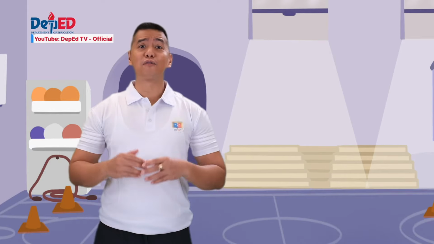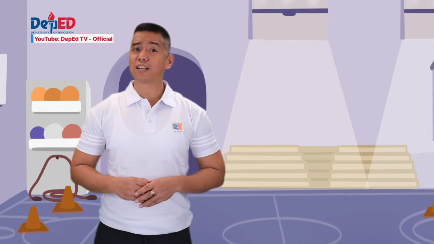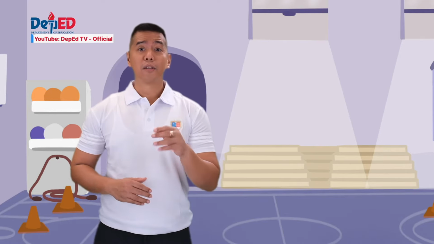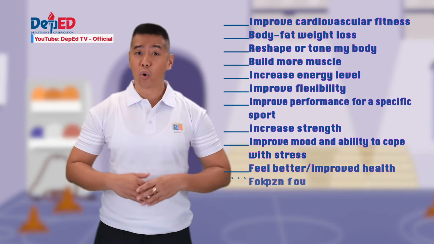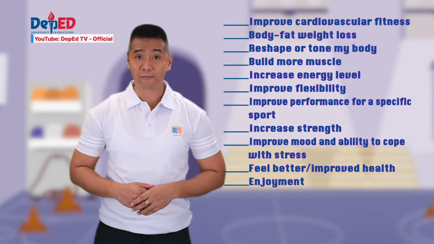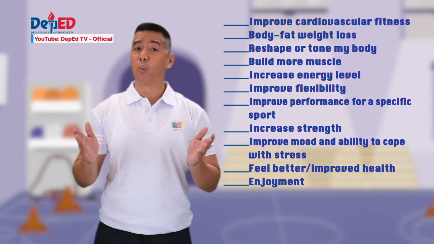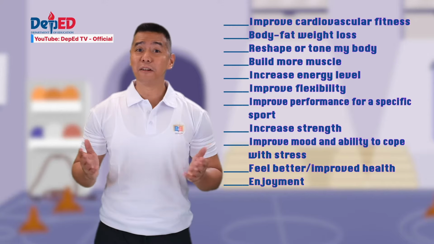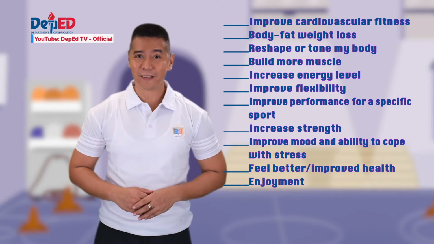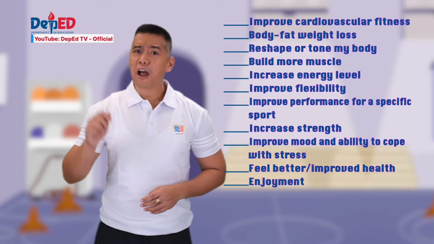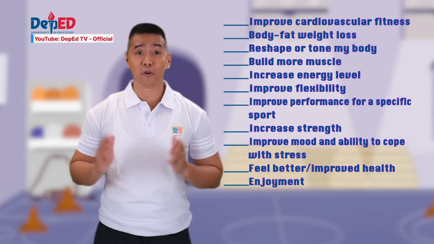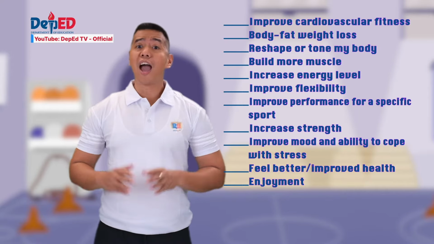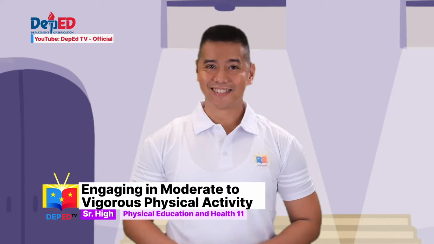To start designing your fitness program, you must first ask yourself, what do you want to achieve? To do that, you may arrange these following goals according to how important they are to you. Use numbers 1 to 11, 1 being the most important and 11 being the least important. Students, remember that there are no right or wrong answers for this one, because setting your goals depends on what your priorities are and what you want to achieve.